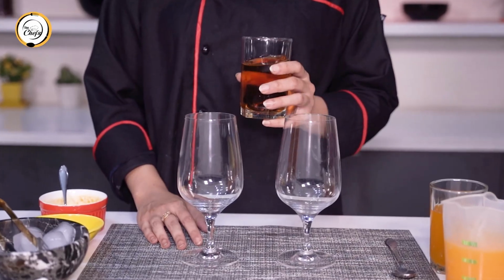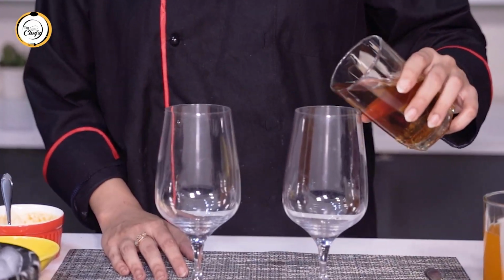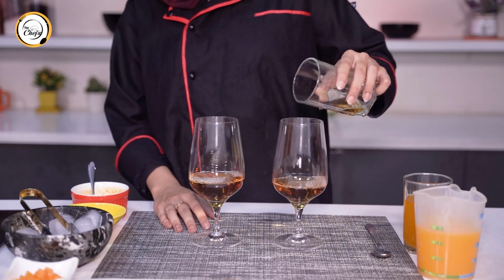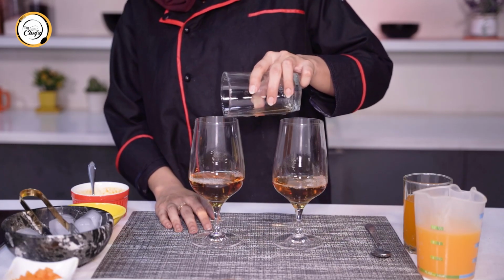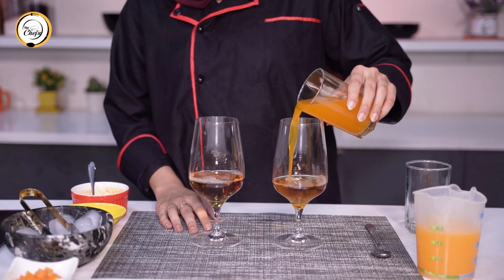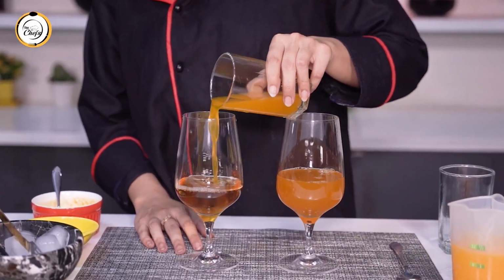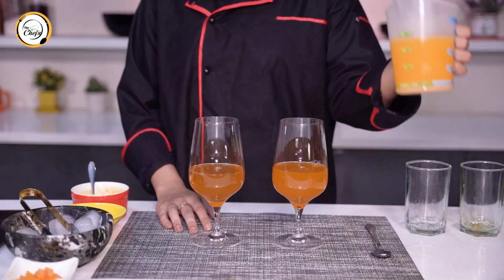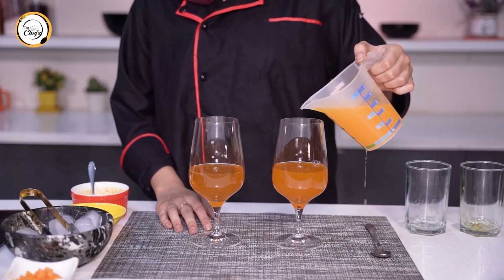We're going to take 1 glass of apple juice and pour it equally into our 2 glasses. This is 1 glass of mango juice. One and a half cup of orange juice.